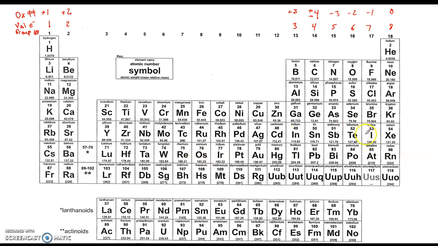Now the reason for that, we'll get into it more in class, but like this column, they have 7 valence electrons. Everything likes to be like a noble gas. It likes to have 8 valence electrons. So fluorine has 7. It desperately wants to gain 1. So fluorine tends to gain 1 electron. That's why it becomes a -1 charge. Sodium over here has 1 valence electron. It's easier to lose an electron than it is to gain 7. So it'd actually rather lose one to be like neon, number 10. So sodium, when it loses, it has a +1 charge.